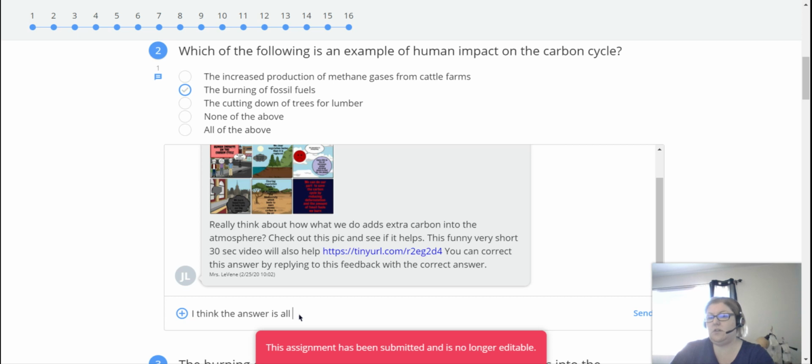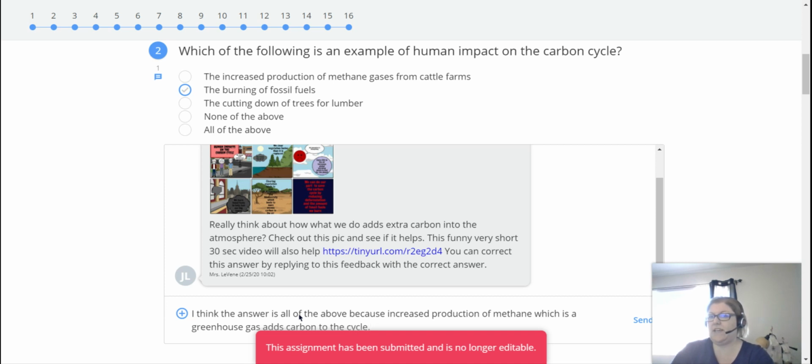All of the above, because increased production of fossil fuels increased production of methane, which is a greenhouse gas, adds carbon to the cycle.